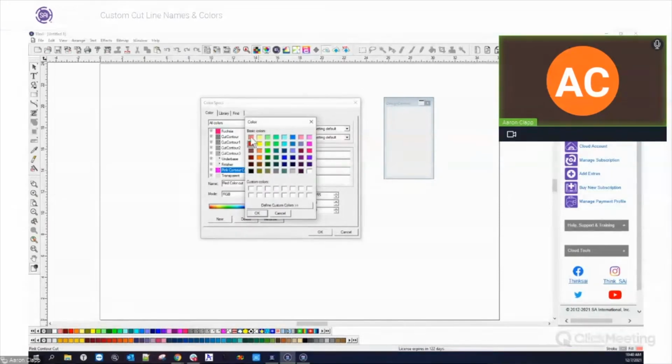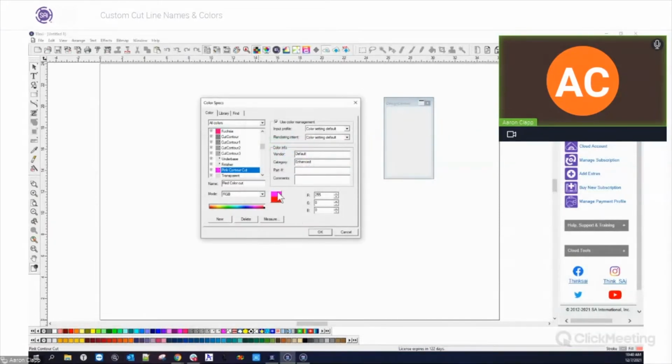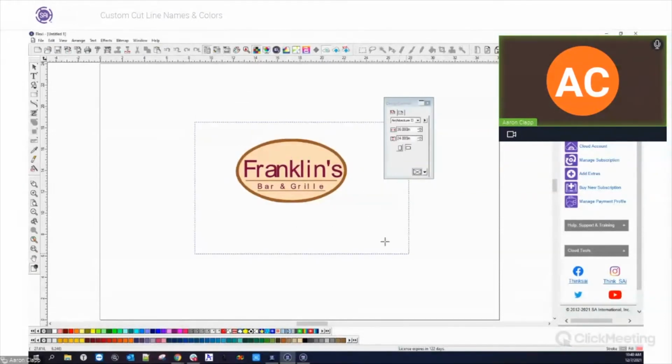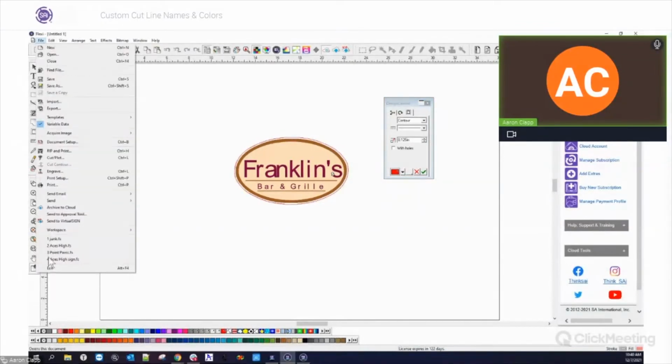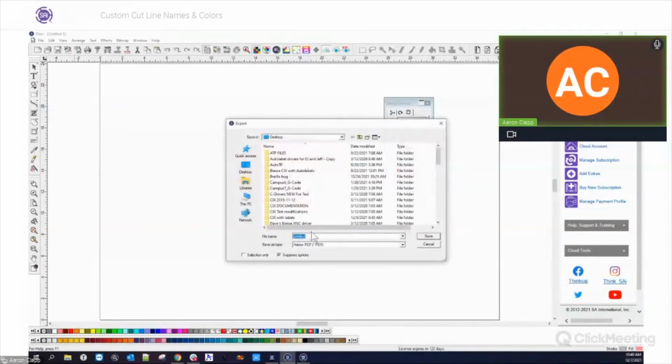So nope, we want red on all colors. And let's do lab. Nope, not lab, sorry, spot. Okay, red contour cut. Hit OK. Now we're not using the contour cut name at all. Let's choose our new one. Apply. Export. Red cut file. Okay, let's try that.